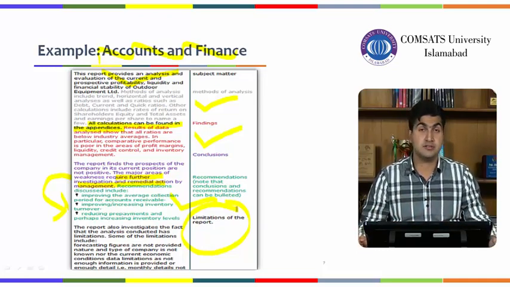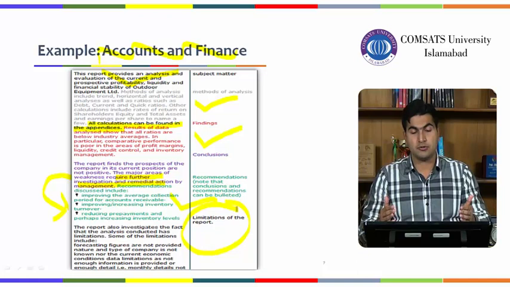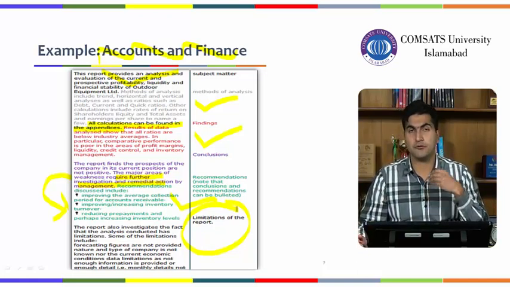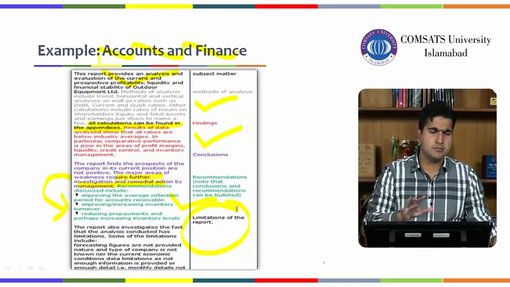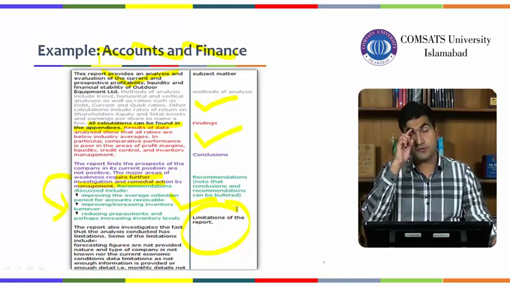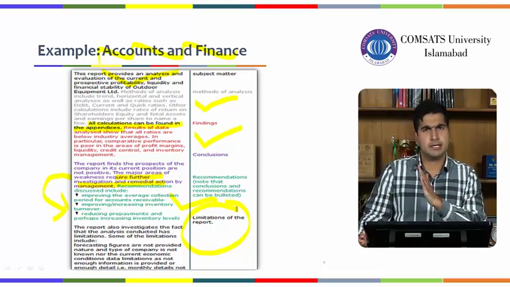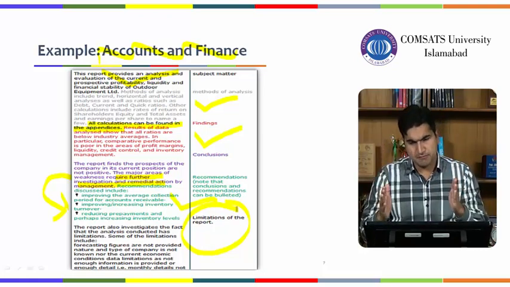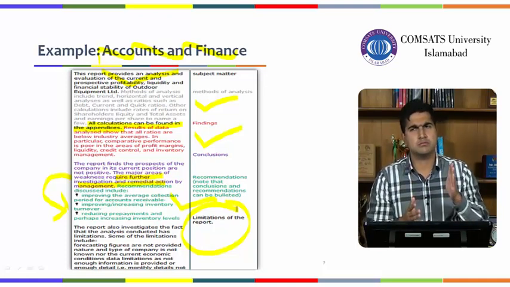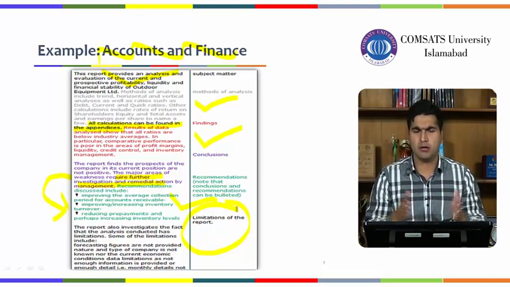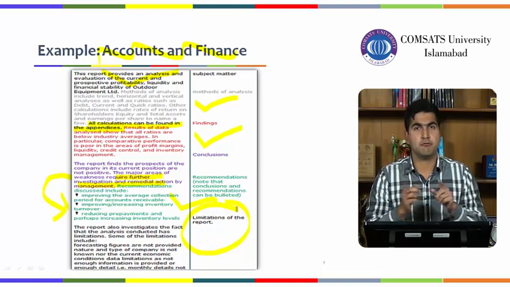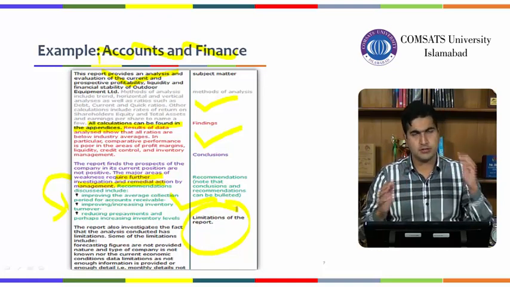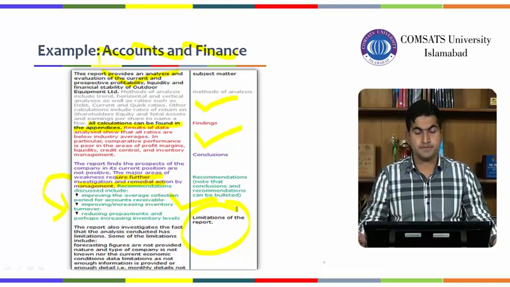So that's how limitations are also very much important, and that's how you can look into the way the executive summary is beautifully written and is a clear reflection of that whole report in just a single page. How good is that? So with respect to the executive summary, there was another thing that I told you, keeping it left aligned, justified, and around 150 to 250 words will be all. Keeping it brief, that is the basic point which is supposed to be followed. And some other instructions were already given to you. If you need any detail, just look back. The details are all filled up for you.